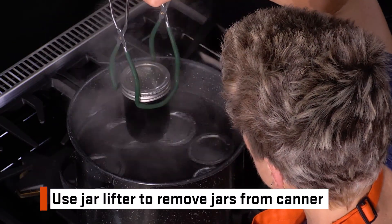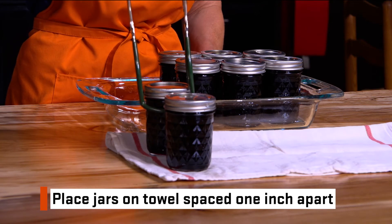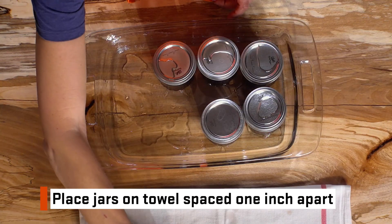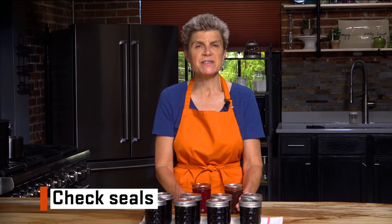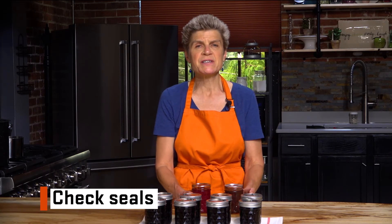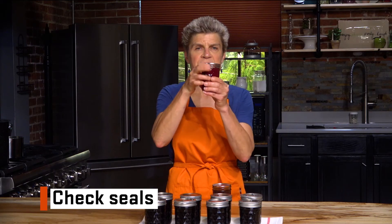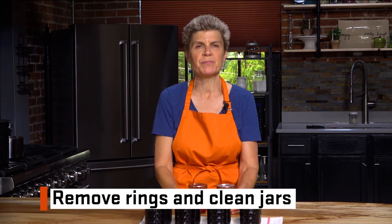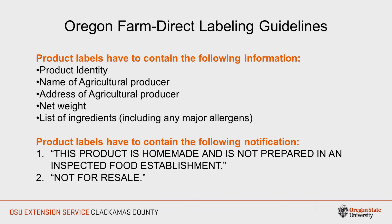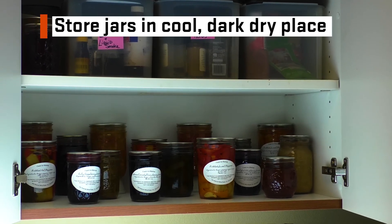When the timer goes off, use a jar lifter to lift the jars straight up out of the canner and onto a flat surface covered with a heavy towel. Place the jars one inch apart from each other to allow for adequate air circulation around each jar. Allow jars to cool for 24 hours without touching them. Next, test each jar for a vacuum seal — lids have sealed if the lid is concave in the center, does not move, and has a clear ringing sound when tapped. Remove the rings and wipe the jars to clean them, then you are ready to label them. Be sure to follow the labeling guidelines that are outlined in the Farm Direct Marketing Law. Store the jars in a cool, dark, dry place, and for best quality, sell or consume the syrup within one year.